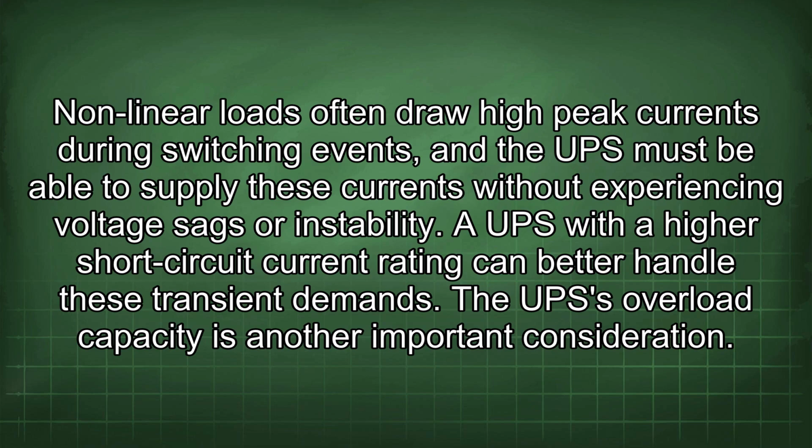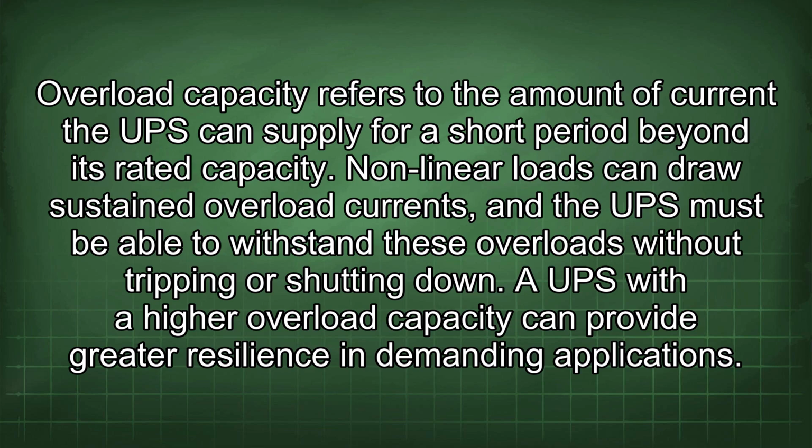The UPS overload capacity is another important consideration. Overload capacity refers to the amount of current the UPS can supply for a short period beyond its rated capacity. Nonlinear loads can draw sustained overload currents, and the UPS must be able to withstand these overloads without tripping or shutting down. A UPS with a higher overload capacity can provide greater resilience in demanding applications.